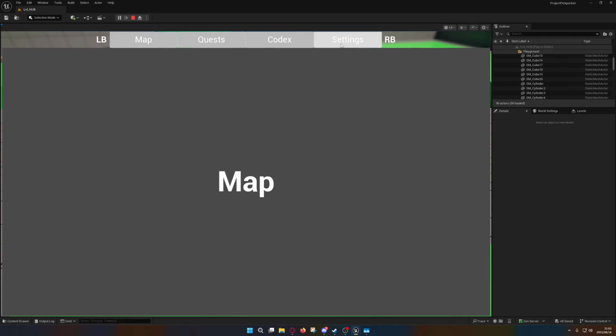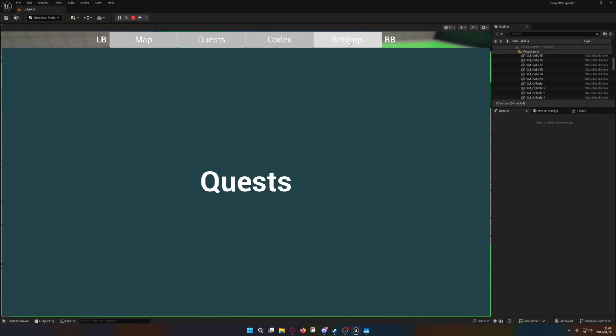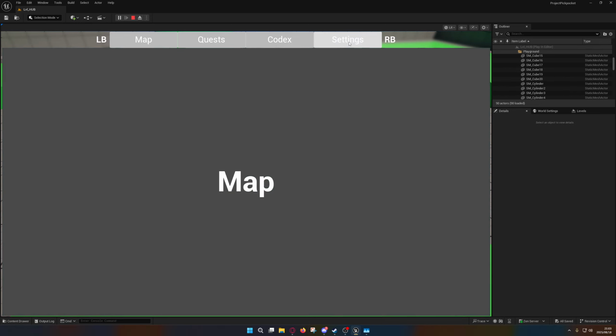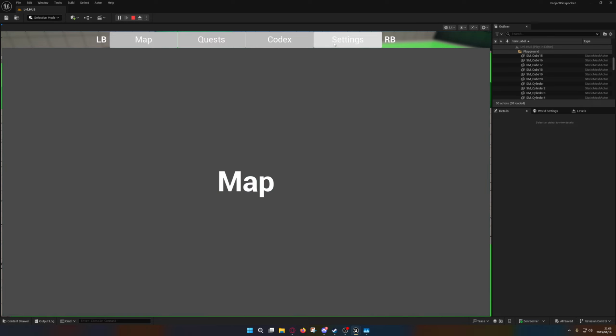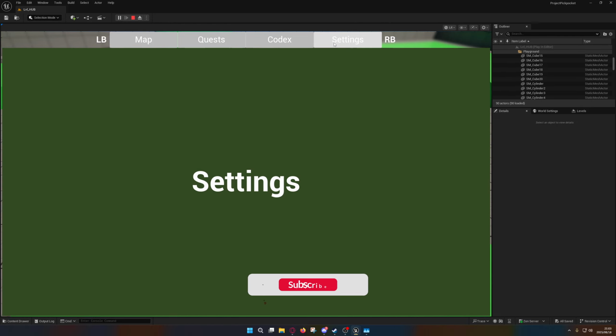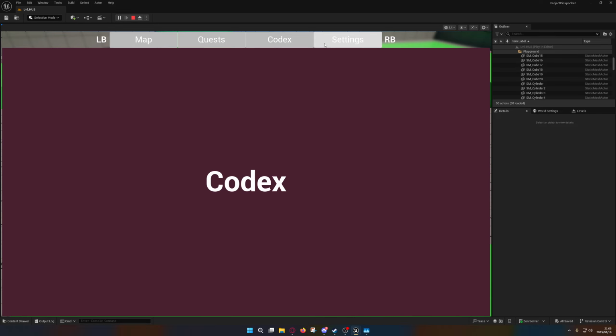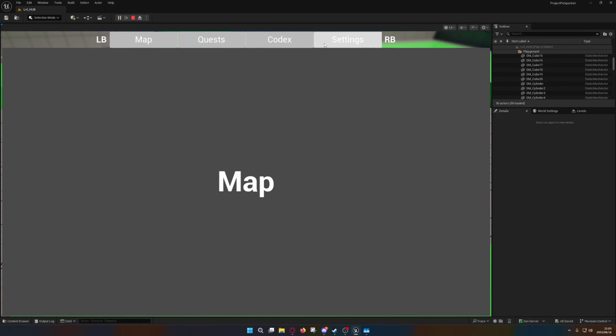There is a small bug with the menu, so if I'm holding my controller like I am now and I press RB LB, it's not going to the menu, but if I select on something and then press, it's going across. But that I will fix in the upcoming bug fixing video, so look out for it there. But for now, this is technically working, and now we can move on to our quest system. And it's going to be quite a lengthy set of tutorials, so stick around, hopefully they'll make sense.